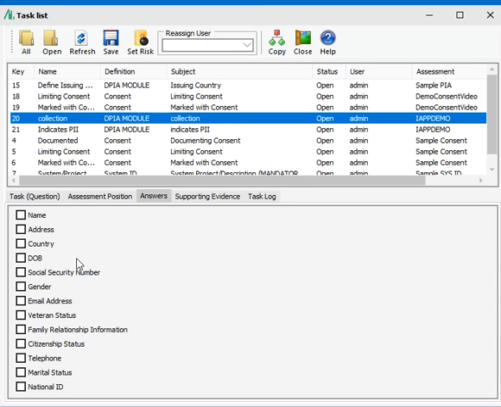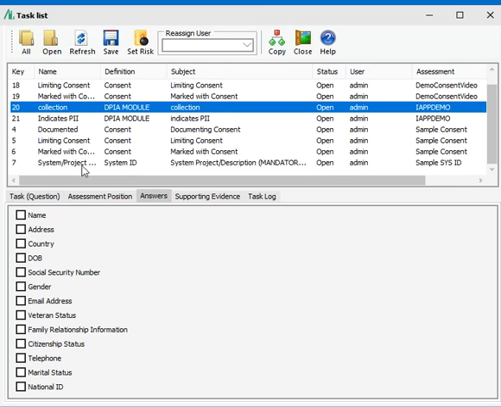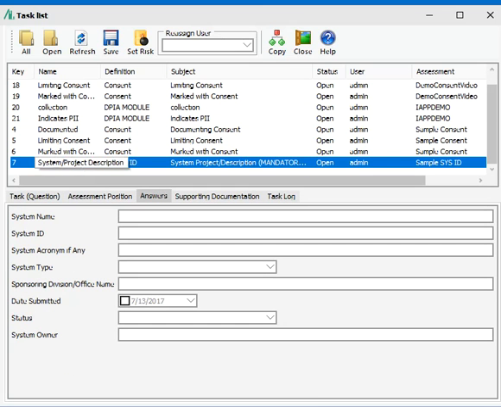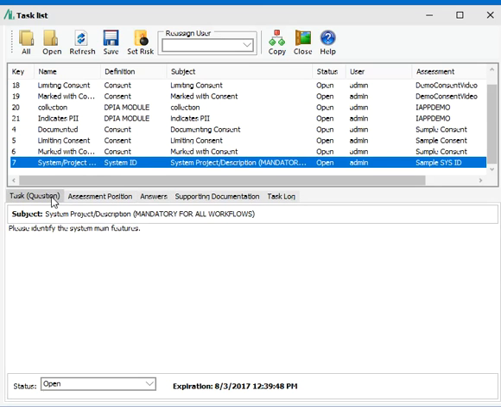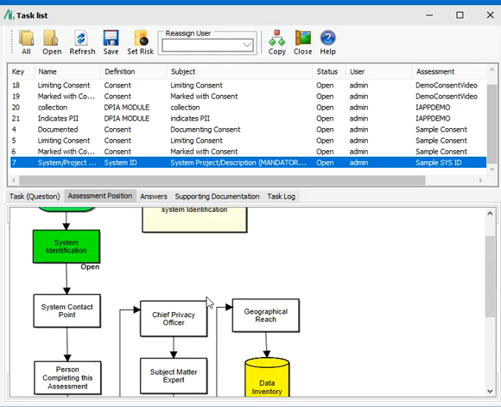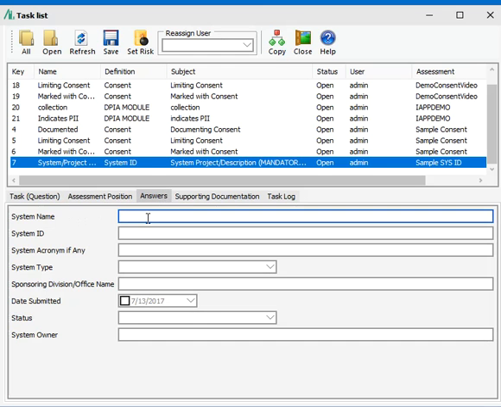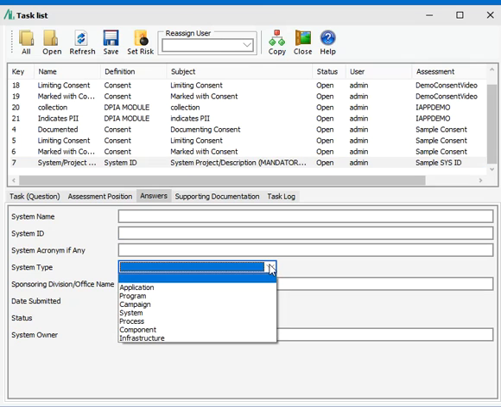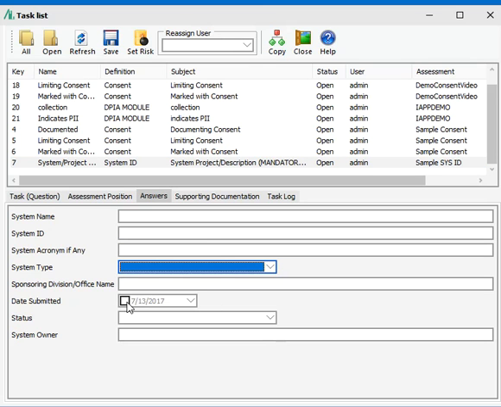There are multiple answers we could have here. Or if we go to the system ID, where the task is please identify the system main features, and this is in the data inventory task, again, a much bigger one. Notice that we have text boxes, drop-down lists, date time selectors, and all of these are pre-set up in the templates, and you can do your own as well.